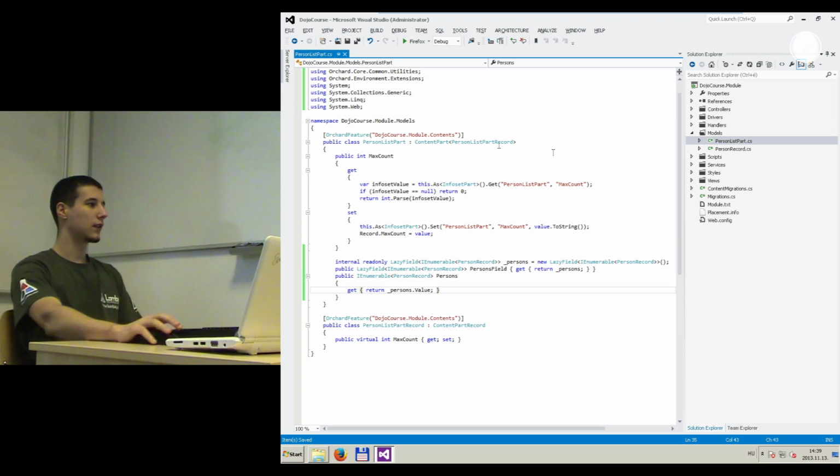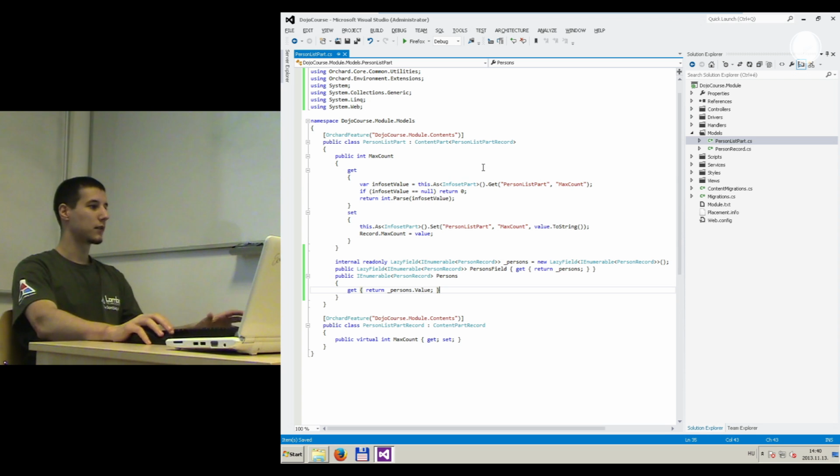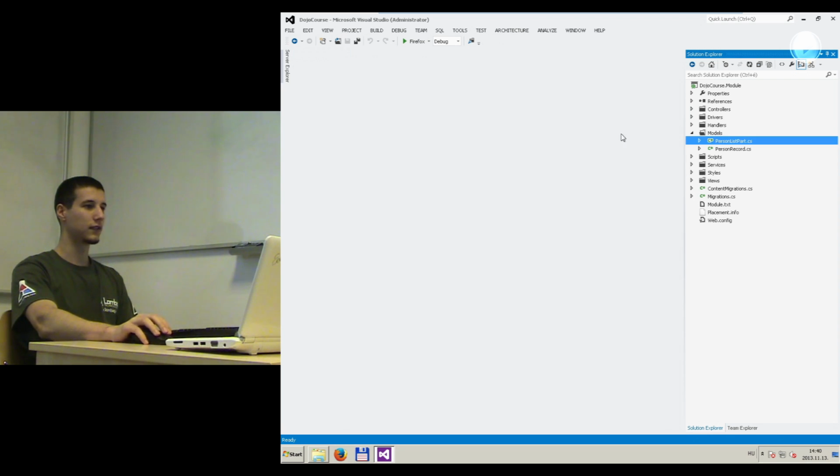So the next thing to do is modifying the content part handler. We have the lazy field now, and we have the property to access and read the data. Now we're going to need some logic in order to be able to read any data out of it. So we need to load the data into this lazy field and then the property, and the way to do it is to go to the content part handler.